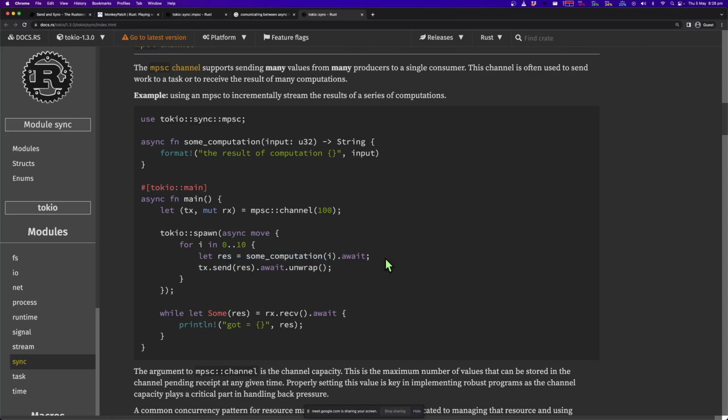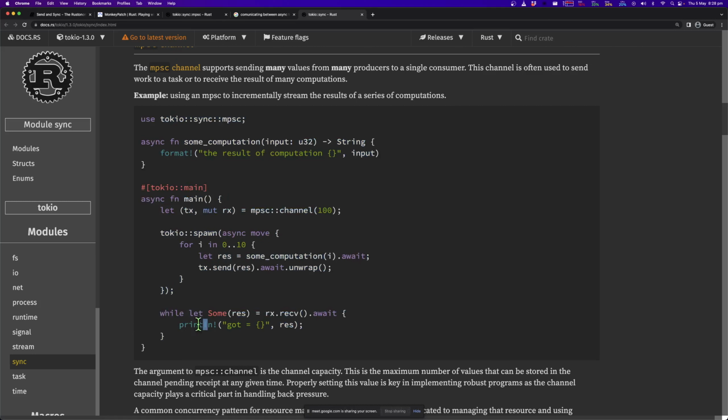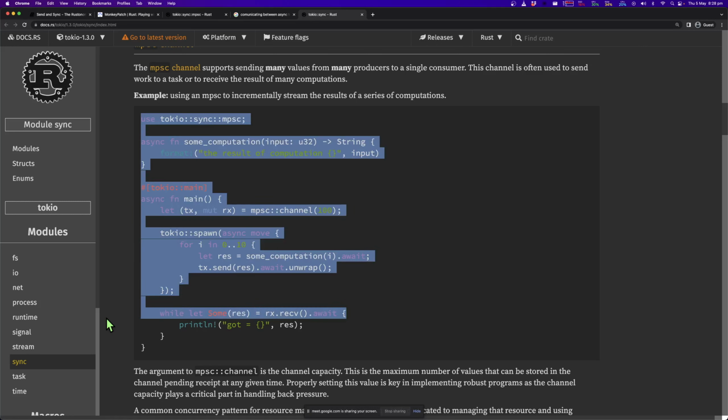In this case, that's going to be our while true loop for next. Then we're going to send that on the MPSC channel and await it. And then some other thing is happening, which I assume can be in another async loop that's just going to receive.